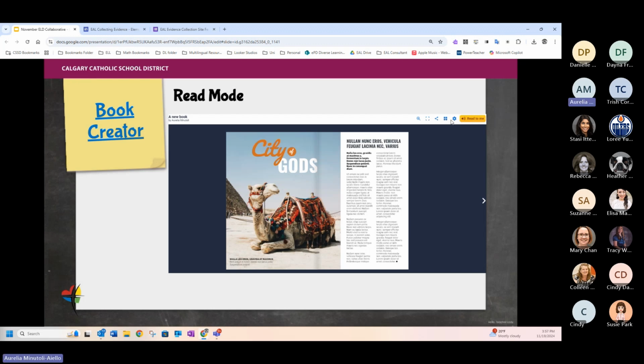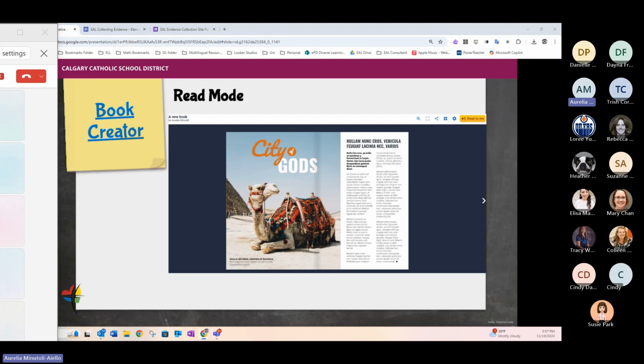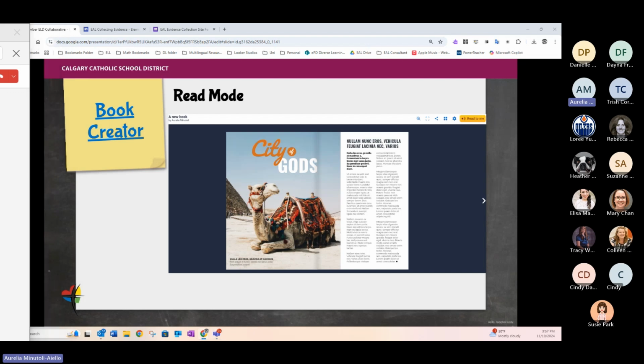A great way to start Book Creator is to start exploring other teachers' libraries that have been created. And so you can go into the Discover feature of Book Creator and you can explore other teachers' libraries that have been made public. And so if a teacher has done a writing assignment or a book assignment on nonfiction texts and their students have written these texts, students can read these other students' texts and they can have them read to them in different languages so that it is an inclusive environment for your English language learners as well.